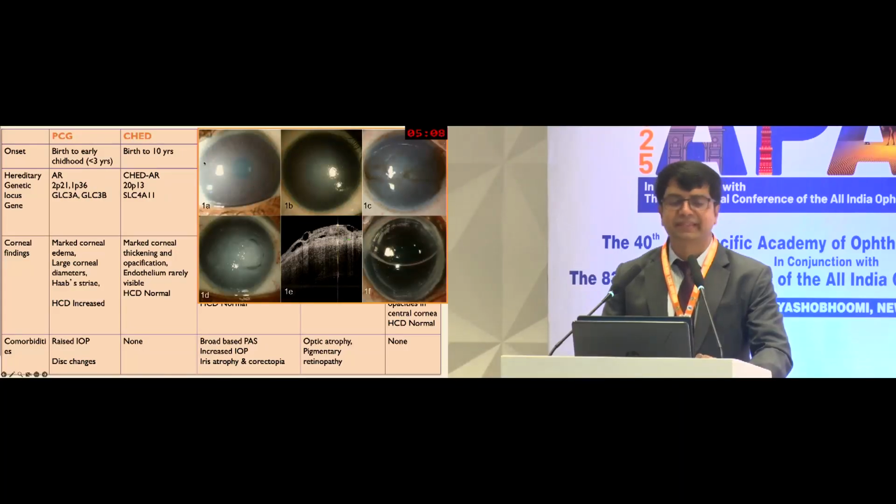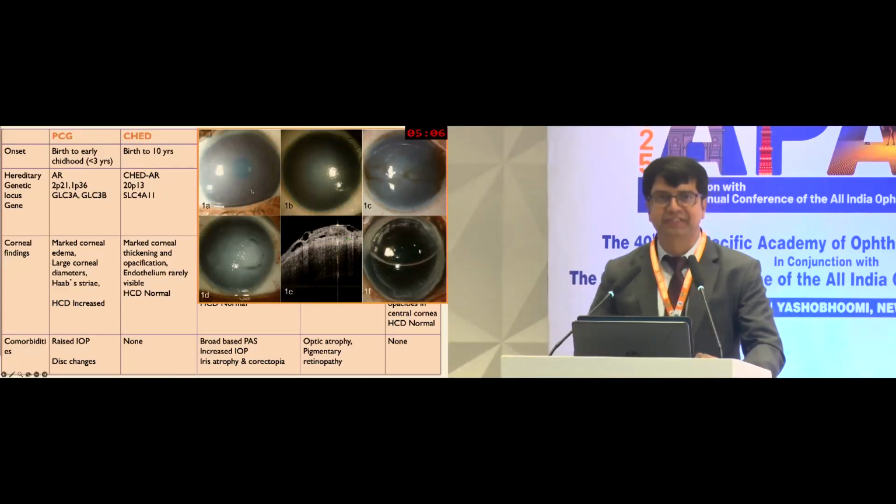Some of these cases can have a mild, innocuous disease where you can see the entire iris and pupillary detail. It is not obscured, including a decent retinoscopy and retinal view. So we may not need to do any intervention. As you go to the right, the severity increases, and these cases may benefit from endothelial keratoplasty.